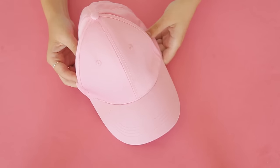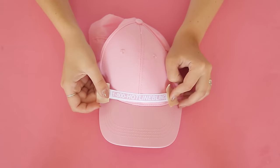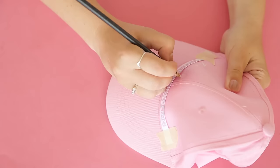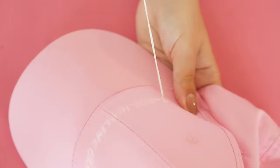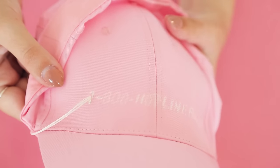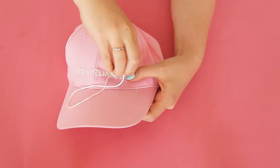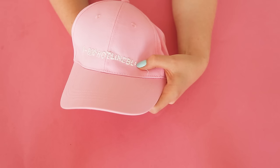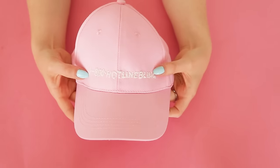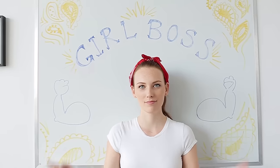For the second hat, we're going to show you another super simple technique, but this one is a little more time-consuming. Starting with a pink hat, we're going to embroider '1-800 Hotline Bling' onto it. Print out the hotline bling image from the web to get the spacing just right, tape it onto the hat just below where you plan to embroider, then use a white pencil crayon or fabric crayon to draw out your words. Using a needle and white embroidery thread, start from the back of the hat and thread through the bottom of your first letter. Loop the thread around each letter horizontally, sewing short horizontal lines all the way up. For parts that go horizontally, switch your stitches to vertical wrapping — you're always going around the white pencil lines. For any round letters, loop your stitches on an angle. You don't need to cut your thread each time — just bring it from the back to the bottom of your next letter and continue. Once you reach the end, tie a knot in the back and cut your thread.